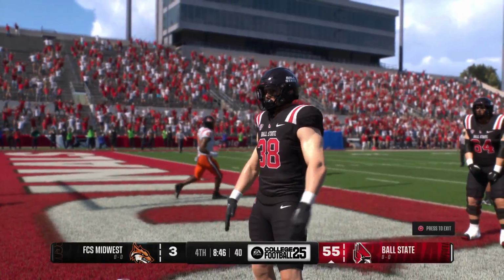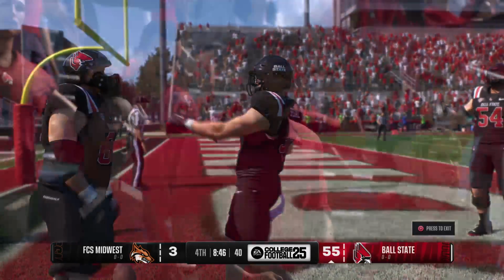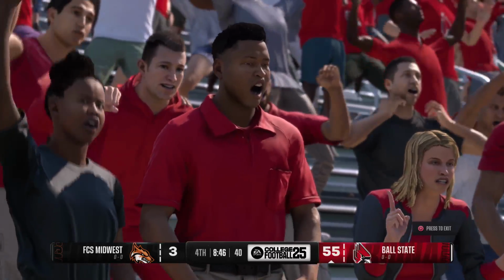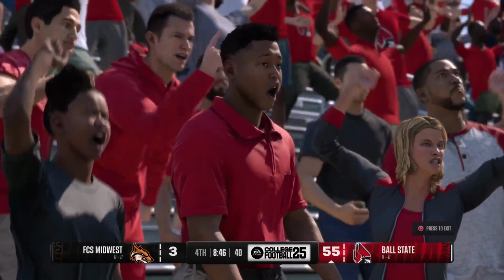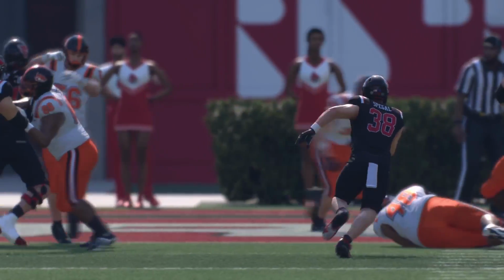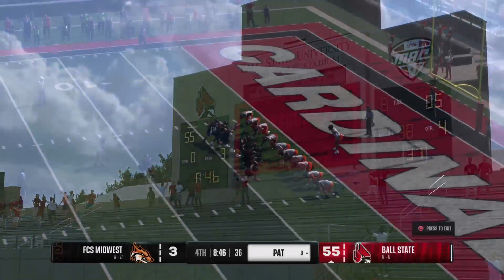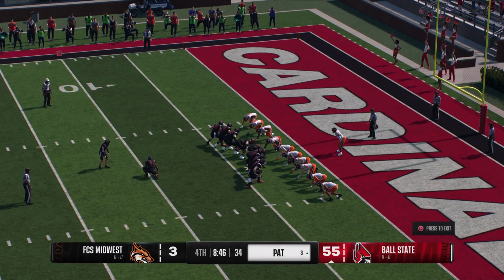Points, points, and more points. This offense has had their way. They just keep their foot on the gas, keep putting up points, keep putting up touchdowns. And you know what? This is one of those stats days. You look back and you're like, that guy had 12 touchdowns on the year. Well, 4 or 5 of them might have been in this game. Lining up to tack one more onto that lead.